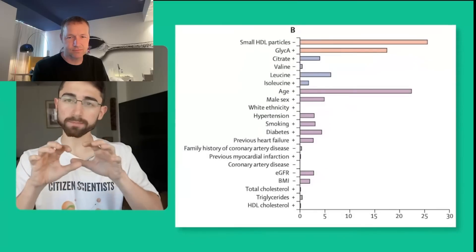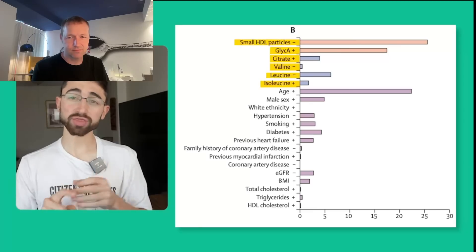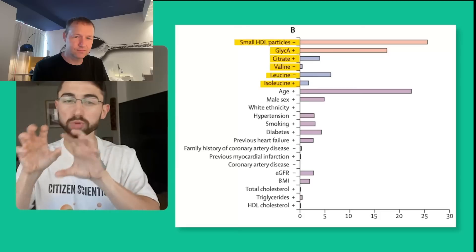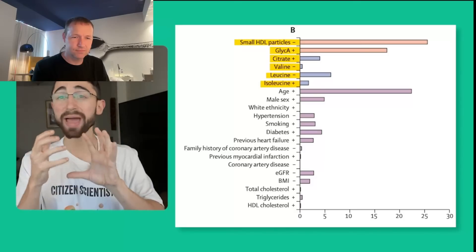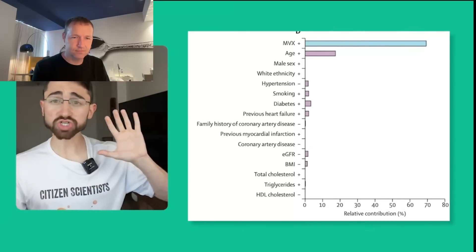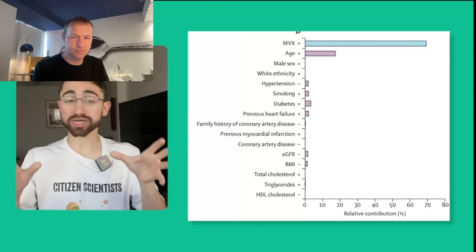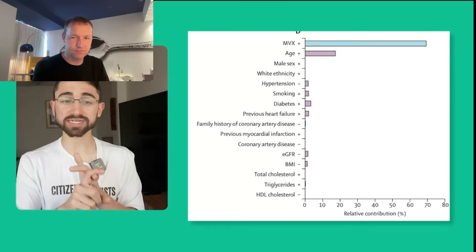As an aside, the MVX score — the metabolic vulnerability score — was composed of GlycA, which is a systemic marker of inflammation, small HDL particle count, and citrate in three branched-chain amino acids: valine, isoleucine, and leucine. These six markers combined constitute a pattern, a signature of dysfunctional lipid metabolism. Strikingly, the MVX metabolic vulnerability score dominated beyond not just cholesterol for predicting all-cause mortality — five-year all-cause mortality — but even factors like age. It was much stronger than even age at predicting all-cause mortality and was generalizable across different groups: the young and the old, male and female, different races, et cetera. Long story short, metabolic vulnerability quantified by this MVX score is a powerful predictor of all-cause mortality.